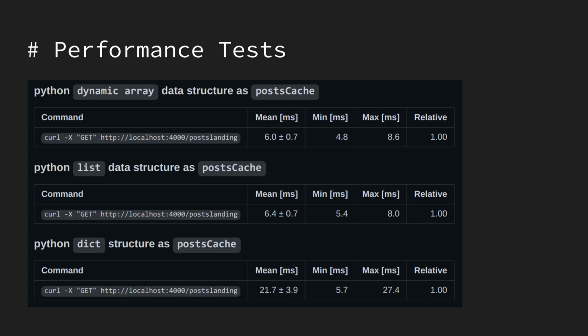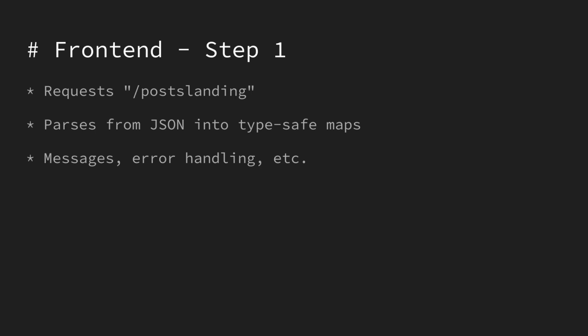The dynamic array has the lowest latency. The mean is 6 milliseconds, you can see here. For a Python list, it takes just about 0.4 milliseconds more. So there's not much difference in performance, but you see when I use the dictionary, it's insanely high. Dictionary is out of the question. But there's still a little bit of difference between the dynamic array and the list. But I took over 300 tests per command, so I know for sure that the dynamic array is superior.